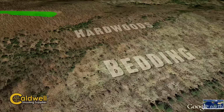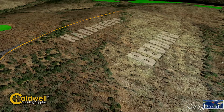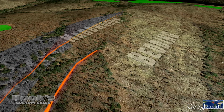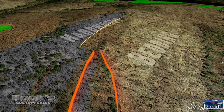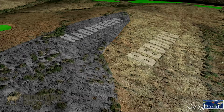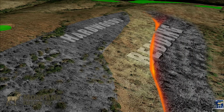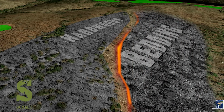The topography here in the Ozark Mountains is very steep, so when we're burning side slopes, we typically make a fire break along the top of the ridge, set a slow backing fire that comes down the ridge several yards, 20, 30, 40 yards, depending on the steepness of the slope. Once we have that area blacked out, we can then go to the bottom of the ridge and set a head fire. Head fire develops more heat and does a better job of achieving our objectives.